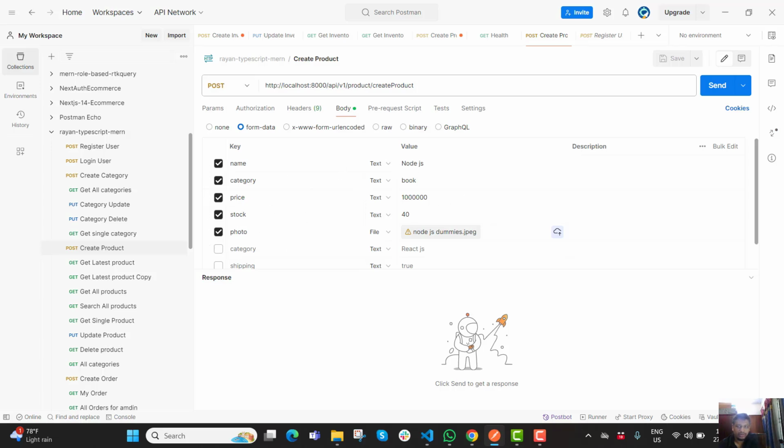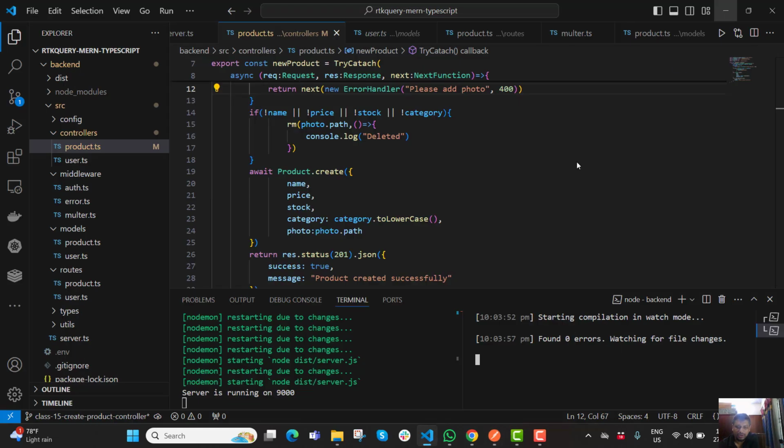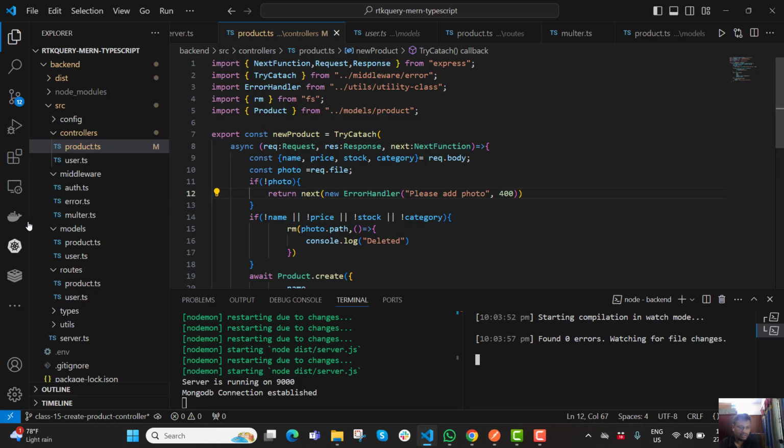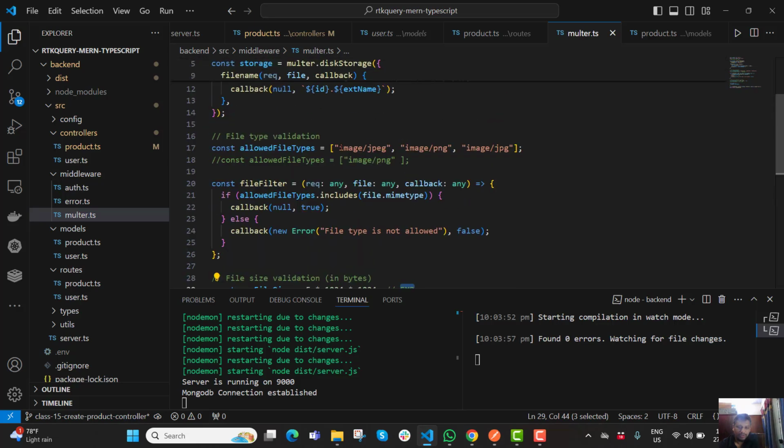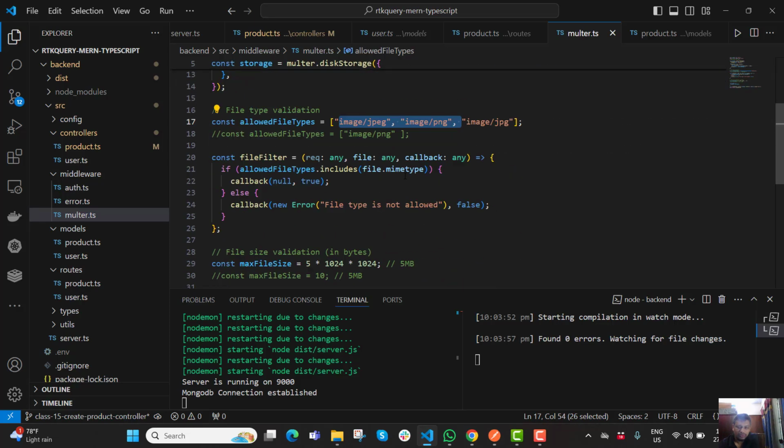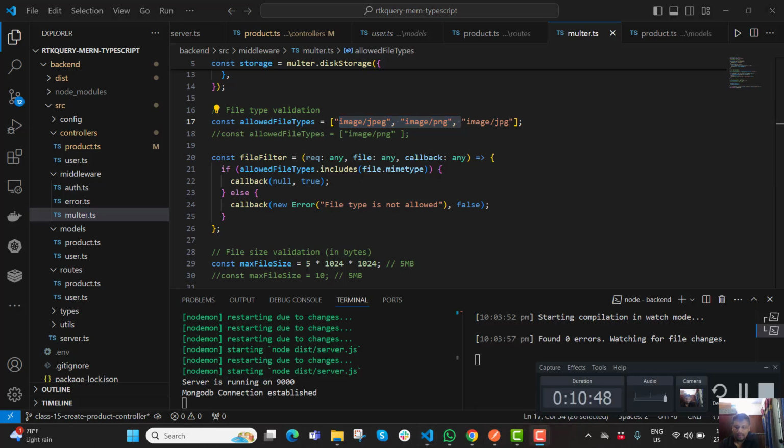So in the next video we are going to create our first product and check the conditions we have given in Multer. If we give the file size more than 5 MB, what will happen? If we give an image other than that, what will happen? Okay, so we'll check and create our first product. So let's go for the second video.